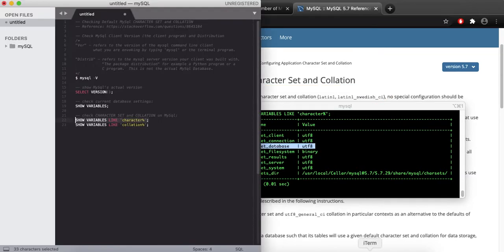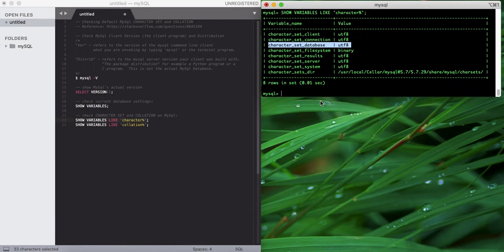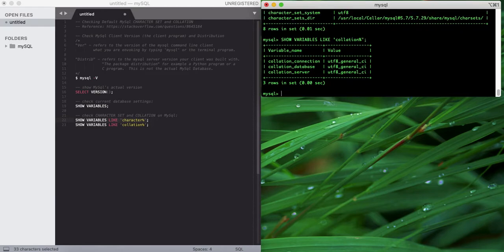Let's point the other thing out as well. Let me just minimize that, and let's add the collation. So I would say show variables like collation and wildcard. There we go.